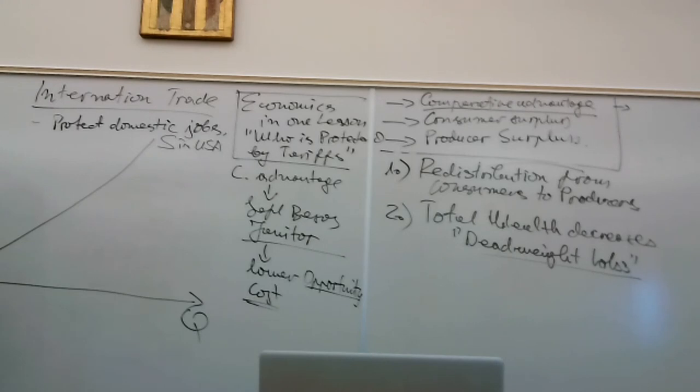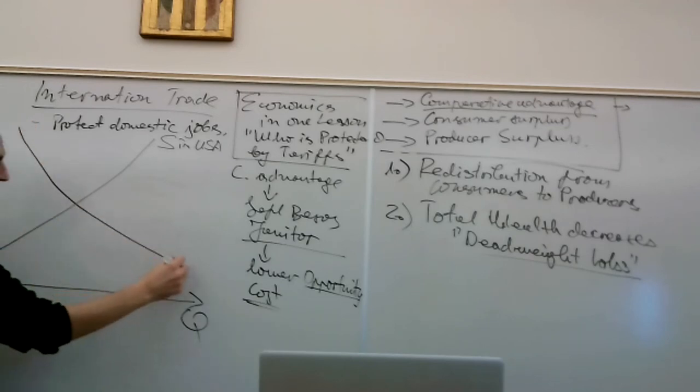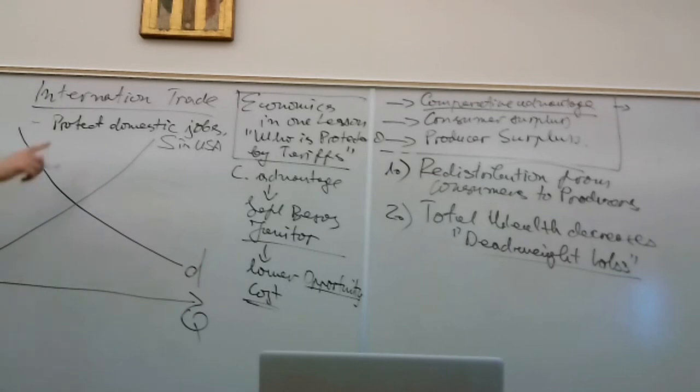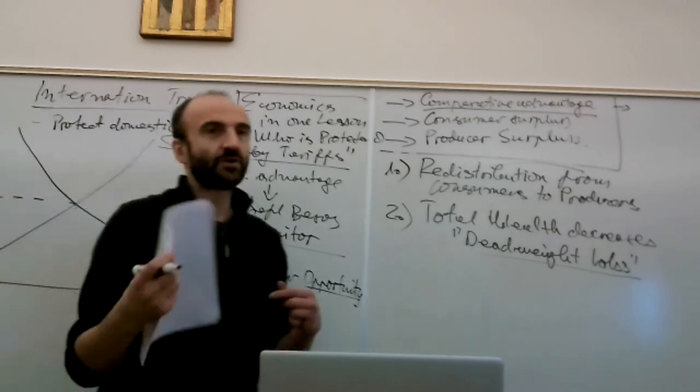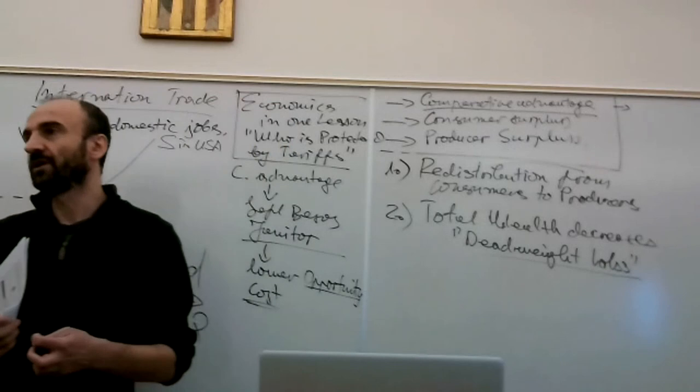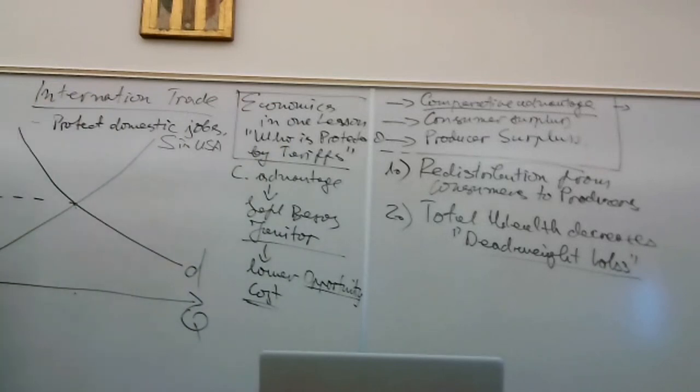Imagine for now that America is an isolated country that doesn't trade with anybody. So you will have a demand for steel. This is the demand curve. And you have a supply. The price would be determined by the intersection of the domestic supply curve and the domestic demand curve. Okay? So then the equilibrium price will be here, and here is the quantity of steel that will be sold on the market. Now, imagine that we have free trade with the entire world. And the American production of steel is relatively small as compared to the total production of steel in the world. And let's say that the world price of steel is far lower. This initial price of steel is over here.